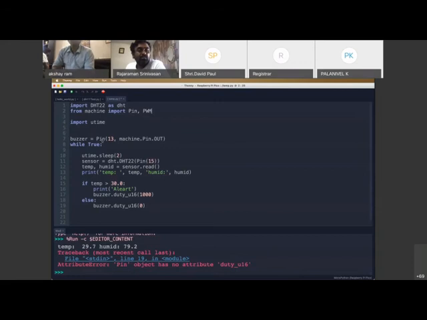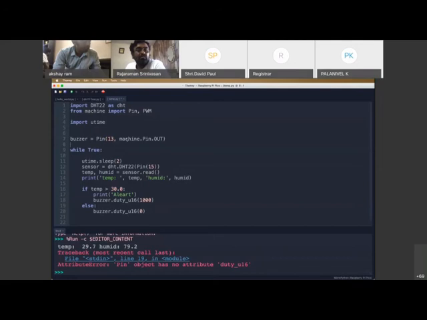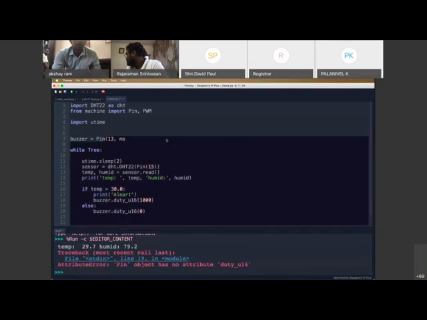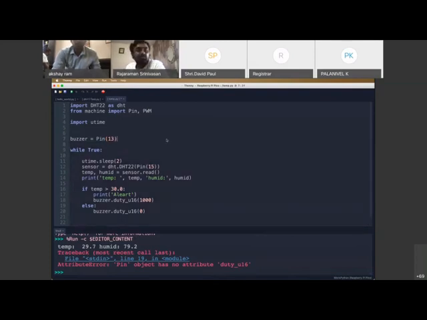PWM stands for pulse width modulation. So what we will do is, instead of using it as a pin, after defining it as a pin, we will also use it as a pulse width. So all this. I think it should work.